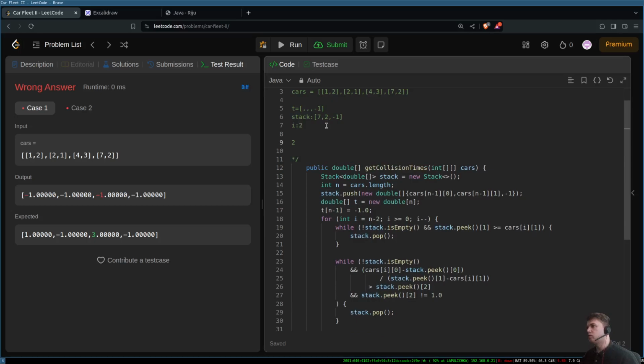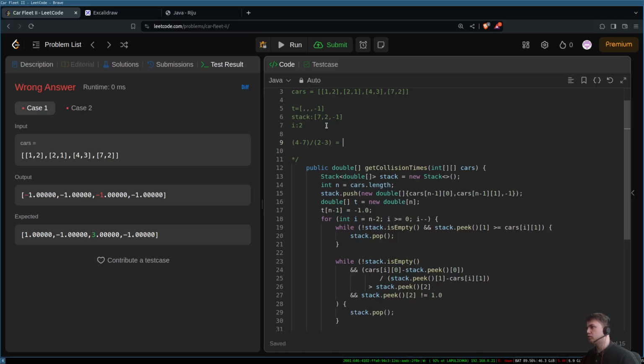So 4. We have 4 minus stack peak 7 over 2 minus 3.